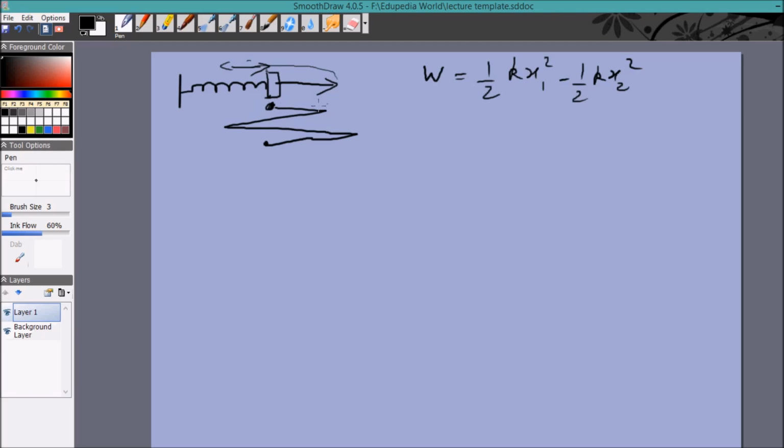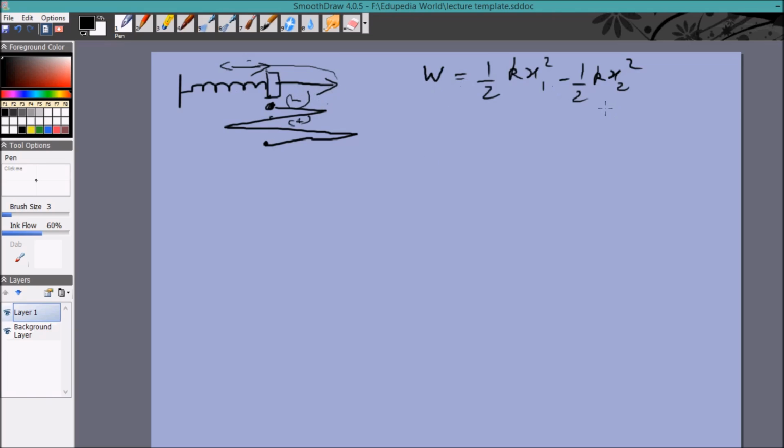When I'm extending, the spring does negative work, right? Because the displacement is towards the right, but the force by the spring is towards the left. In this direction, the spring will be doing positive work till here. Then it's doing negative work, positive work, negative work, positive work. Right, so the net work done by the spring is 0. So the force due to a spring is an example of a conservative force, right? And because it's an example of a conservative force, we can define a potential energy corresponding to it.